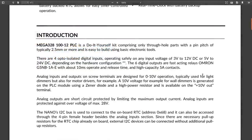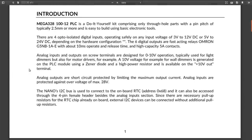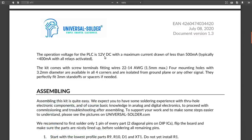The zero-to-10 volt analog inputs are what was used on old-school lighting dimmers and lighting control systems before DMX 512 became a thing. You can get that kind of stuff cheap because nobody in the stage lighting industry uses it anymore, so that could come in handy. The analog outputs are short-circuit protected, which is nice.